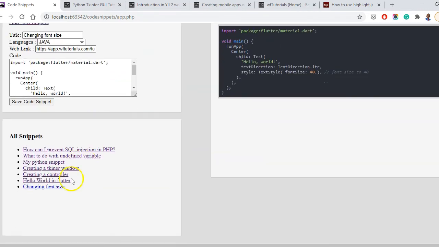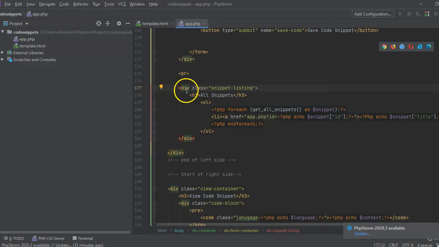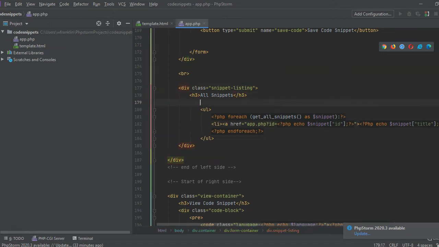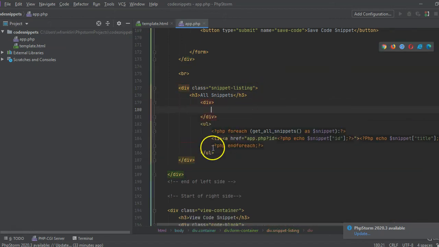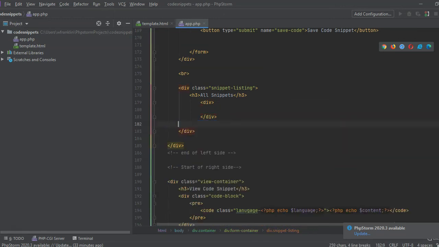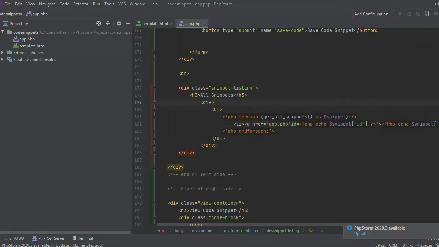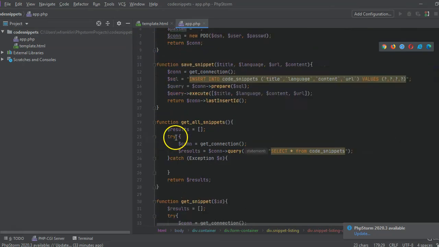So now that we have some snippets, we just want to make this scrollable. Alright, so we need an additional div, because while that is good, we're actually going to control this. We could call this div snippet listing content. We're going to give this a height of like 200 and set the overflow to auto.